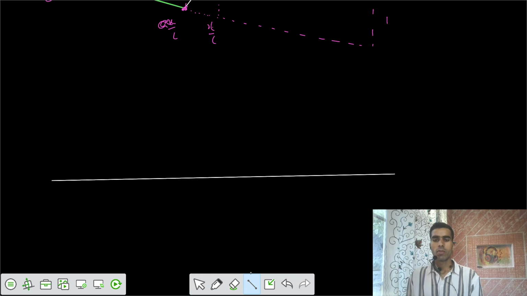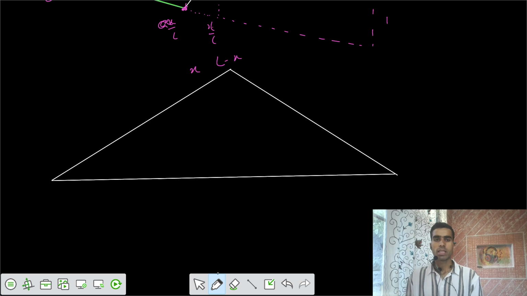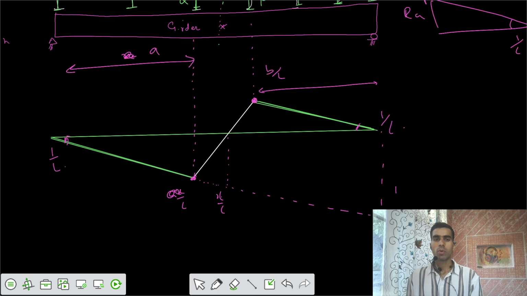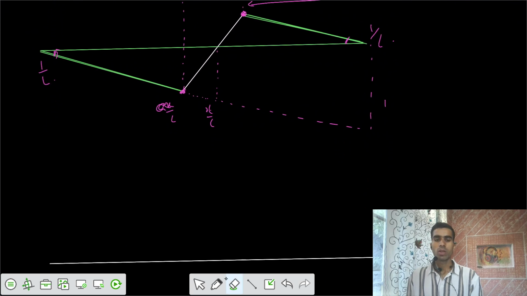We know that if we take any section in a simply supported beam, the ILD at that section is in this way. That's x into L minus x by L. Actually, it should have been in this way, or we can say AB by L. But the loads are not applied between those panel points. We are applying loads at panel points only. So critical locations are those panel points between that section.